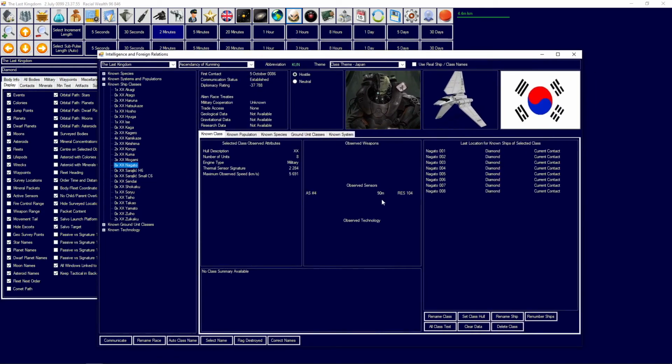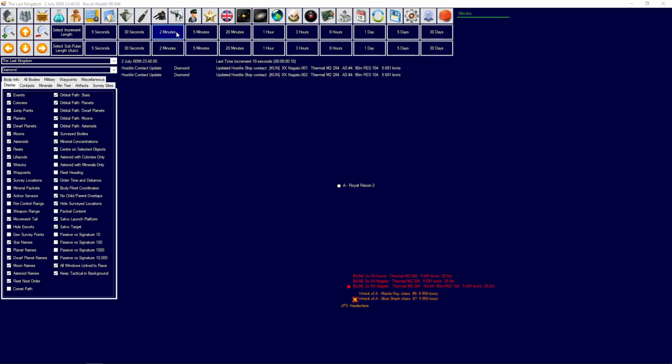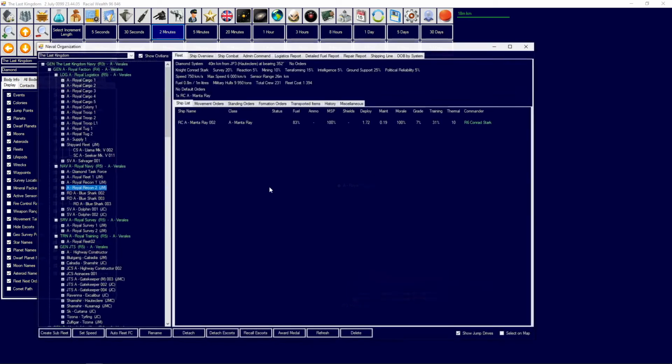We know that they have active sensors. Resolution... Oh, they got 90 million rated. They've actually spotted us a long time ago, probably. Oh no, yeah, they have. Okay, so we didn't actually spot them in time. I'm not entirely sure what they'll be doing. Okay, now we can see the active sensors. They turned them on. Now they seem to be moving towards us. Alright then.